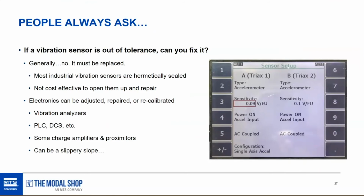The picture here, I just want to point out, making adjustments within data acquisition can be a slippery slope. Let's say you find that everything about your charge accelerometer system has drifted low, and the output of the system, you're expecting 500 and you're only getting 400. So you could theoretically make an adjustment to data acquisition and type in a different number as the expected input sensitivity, and you would have a correct measurement. But that can be really tricky, because the next time you have an outage and you take everything apart and hook it all back up together, you might not connect the same sensor and charge amplifier to that channel, and you might forget that someone made an adjustment to the sensitivity on that channel.